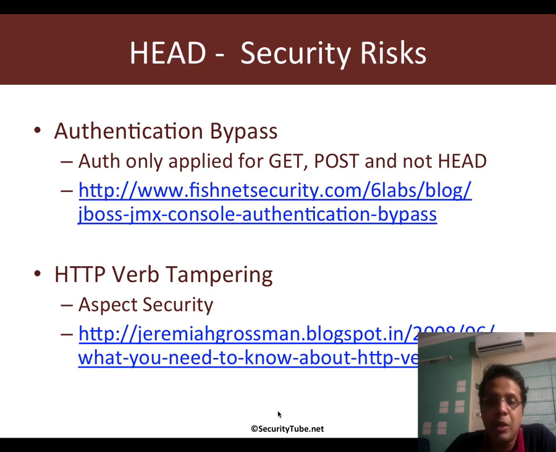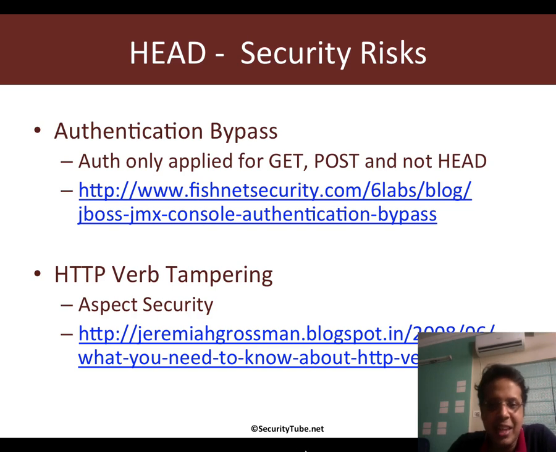So you could, for example, configure older versions of JBoss and tell it that if there is going to be a GET or a POST for the admin directory, ensure authentication happens and only authenticated users are allowed. Unfortunately, rather than the config interpreting this as only GET and POST are allowed, what it ended up doing is that only for GET and POST did it enable authentication, and when you did HEAD, it basically allowed you to bypass the authentication, right?